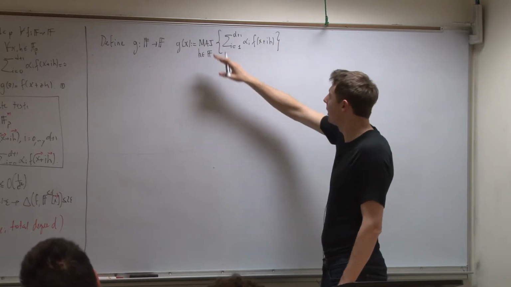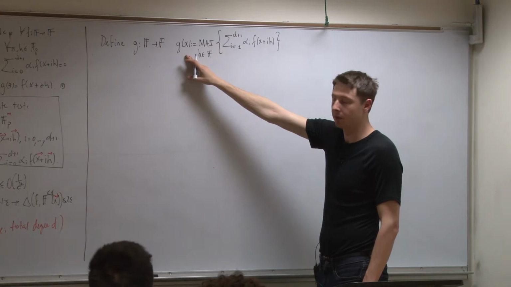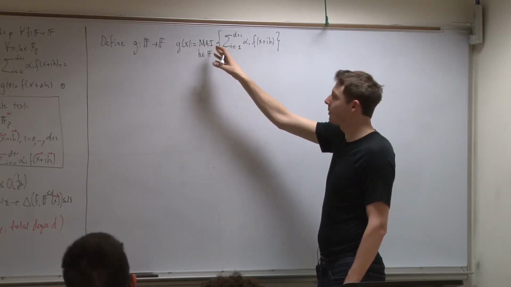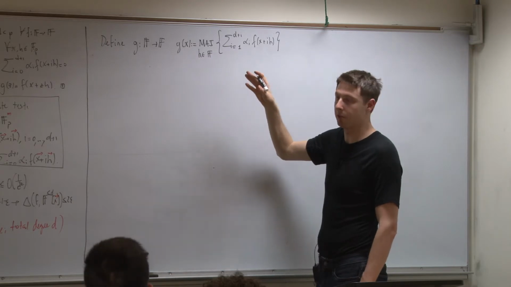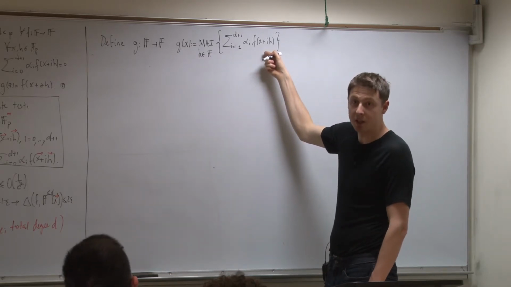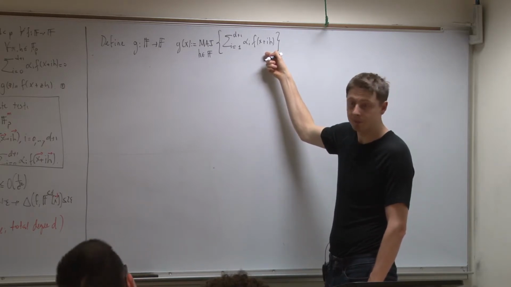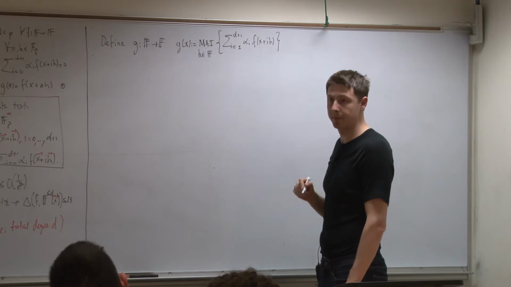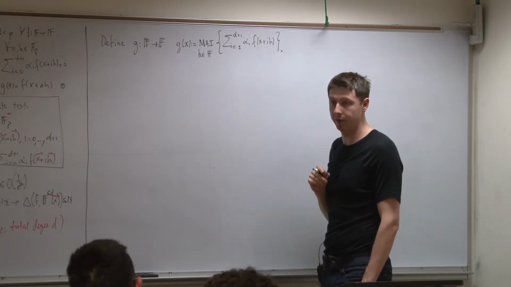So let's say g of x is always the most popular value. Now, I'm calling it majority, but it's not really majority, it's plurality, because now we're not in the Boolean world anymore. This thing can take upwards of |F| values. I just take the most popular one, take that value and give it to g of x. All right, so that's our function.